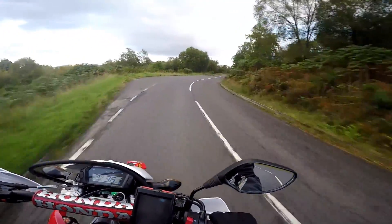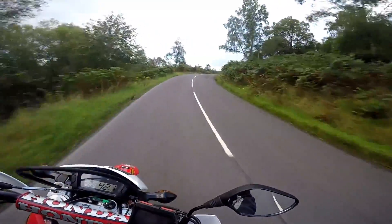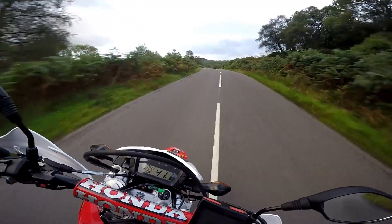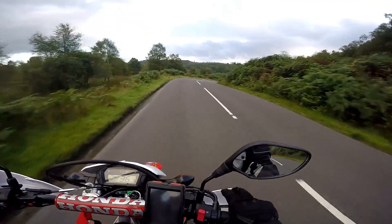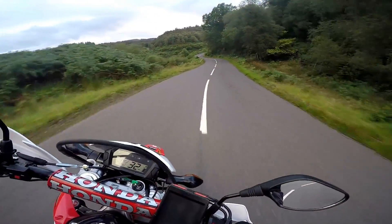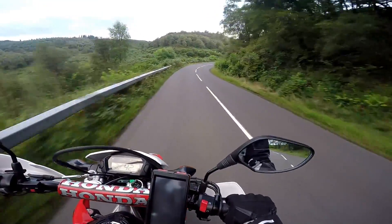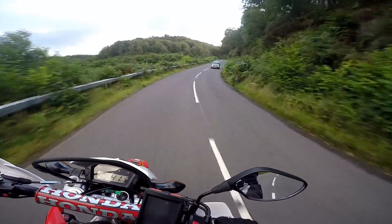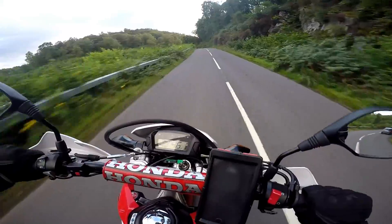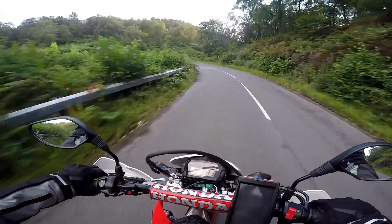It's surprising because it's not in the Highlands — it's still technically classified as the Lowlands, I think. It's kind of the border where the Lowlands meets the Highlands. And it's not that far from Glasgow. To have this sort of scenery and roads like 30 miles from Glasgow — it's just unbelievable. And brilliant fun.